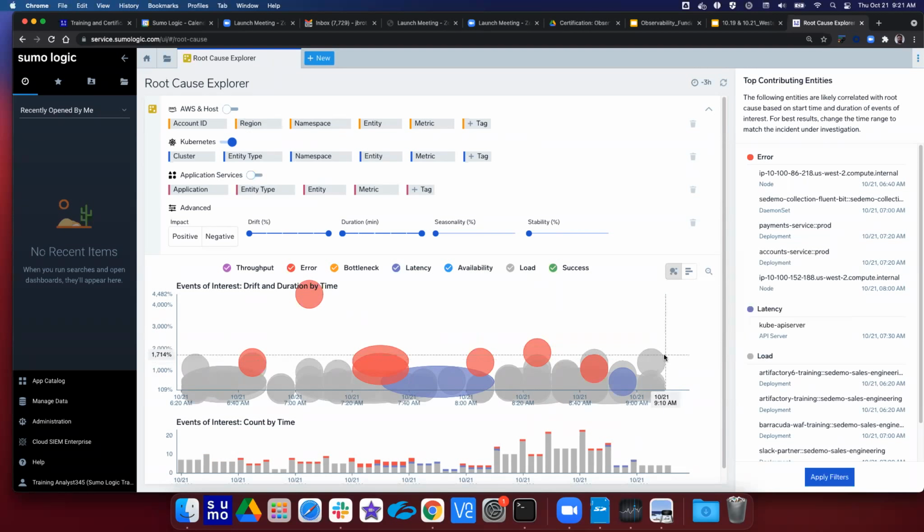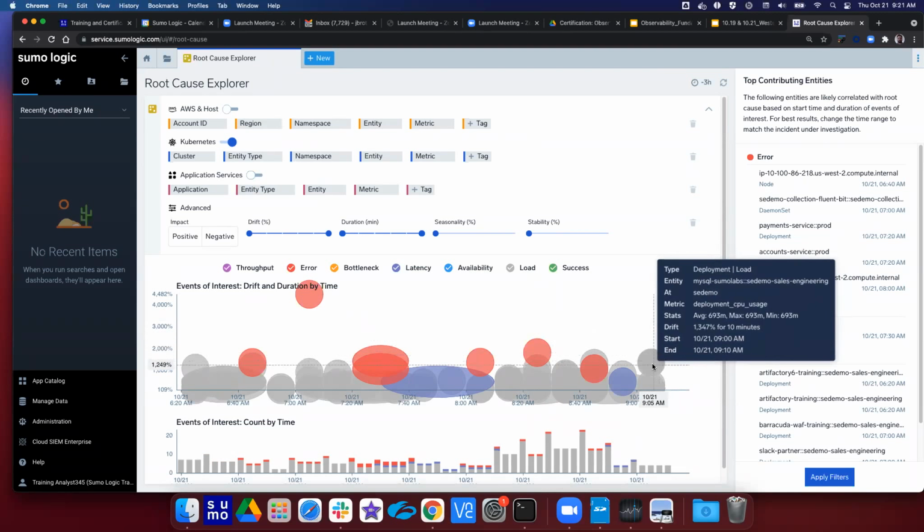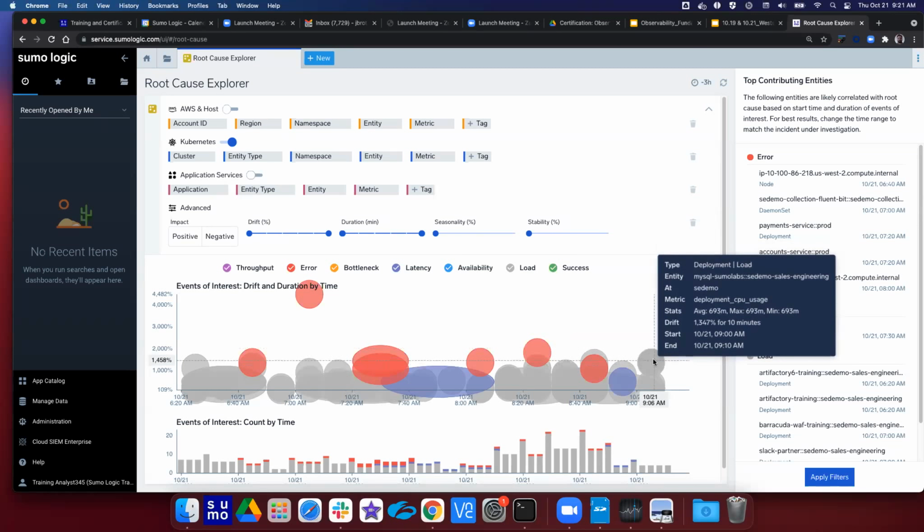So we're seeing these data points. When I mouse over any of these data points, I get information about it. It's telling me the time, the drift, or that abnormality, and equally important, the metric. It's showing me specifically that there's an issue on my deployment, specifically the entity of my SE demo environment with the deployment CPU usage. That CPU is higher than it should be, or higher than normal. Now that's good to know. I probably want to do something about that. Now I'm not going to for this class, but we certainly could.